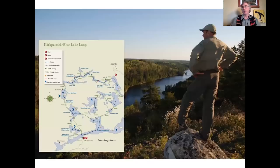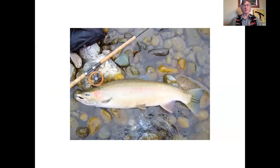and no one. What am I missing about rainbow? Oh yeah, they got the rainbow. Now, the ones that are in turbid water in the rivers, they have more of the rainbow than they would in a lake. Not sure why, but I do know they're more prominent in the streams. They have black dots in their gills and stuff like that, but the prominent thing is that rainbow along the side. That's why they're called rainbow trout. Oh, and the other name is steelhead, because they have a steel gray top of the head like that.